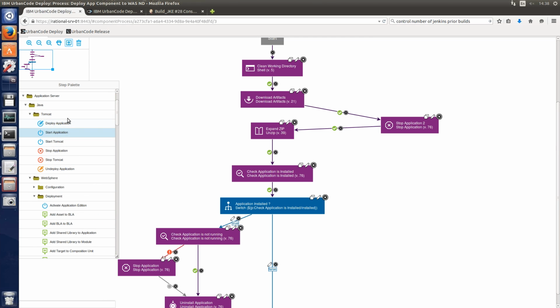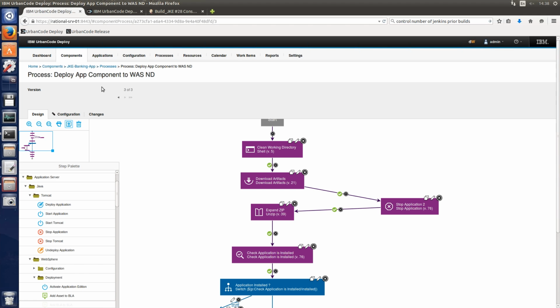I'm not going to save this, so I can chop and change around this as much as I like. We have other different things that we can do on Tomcat. We've got, as you might expect, a slightly reduced list of things that we can do, but we can deploy an application, we can undeploy, we can start apps, and start and stop Tomcat itself. In fact, for another example that we did on another webcast with Ranger 4 a few weeks ago, we showed how you can install Tomcat and put a specific version of a Tomcat instance onto a server, run it, deploy an application to it, do some tests, and then tear it all down again afterwards.